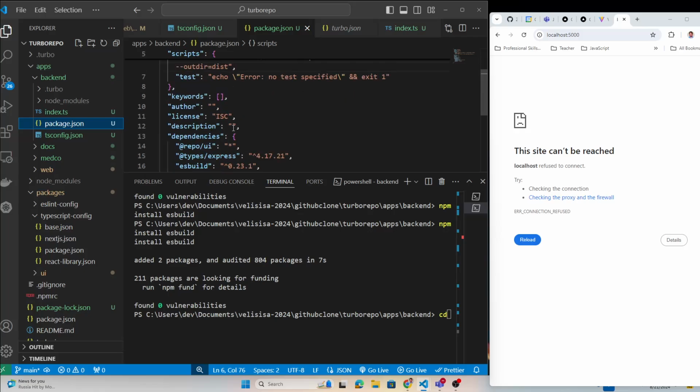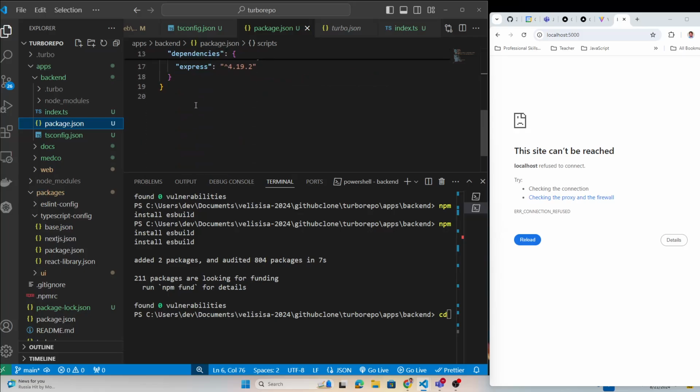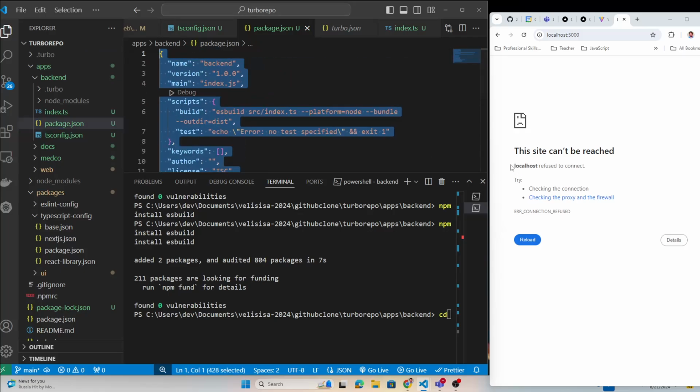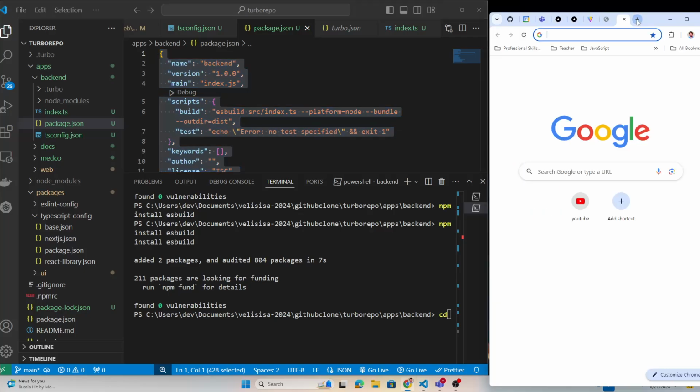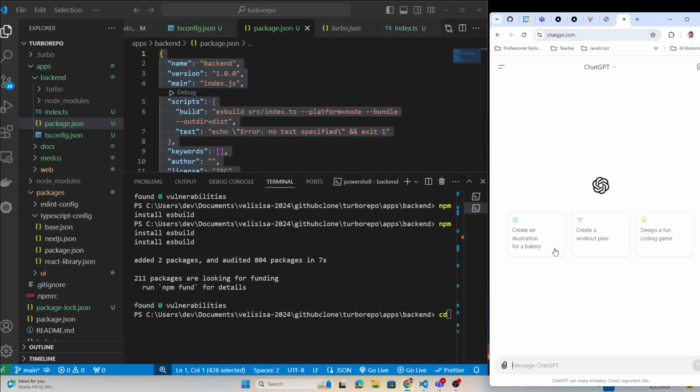the build, right? So let me maybe go to ChatGPT and ask. I'm using Turborepo, right? Here is the package JSON for the backend.